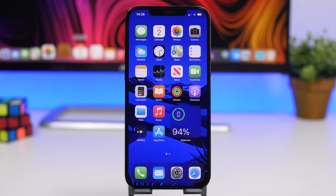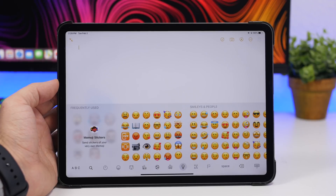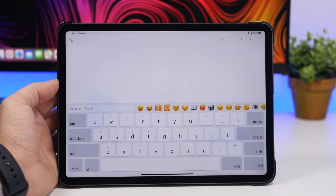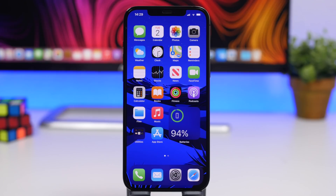There are also some minor changes on the iPad. The biggest change on iPad with iOS 14.5 is that you can now search for emojis — the iPad didn't have an emoji search bar until now. Also, iOS 14.5 brings a horizontal boot screen for iPad, so if your iPad is in landscape mode it will show the boot logo in horizontal orientation as well.